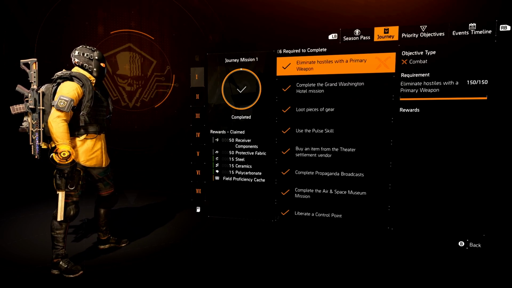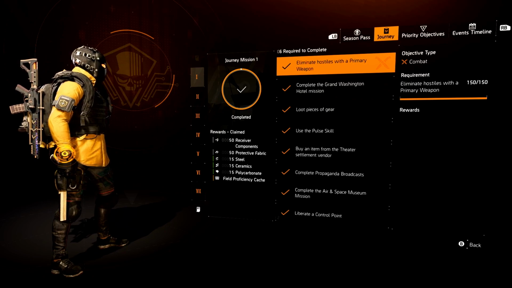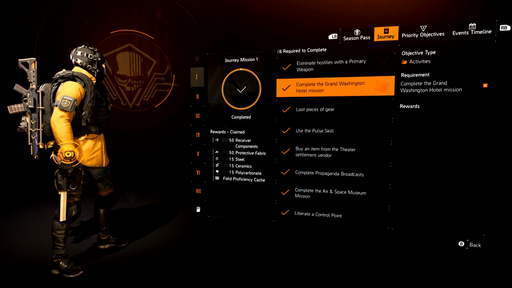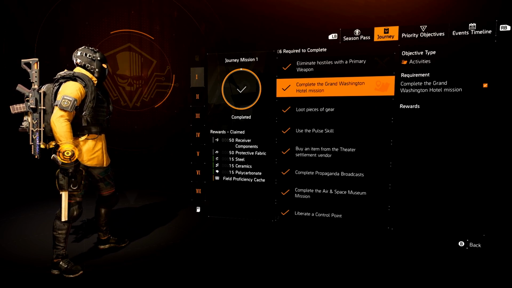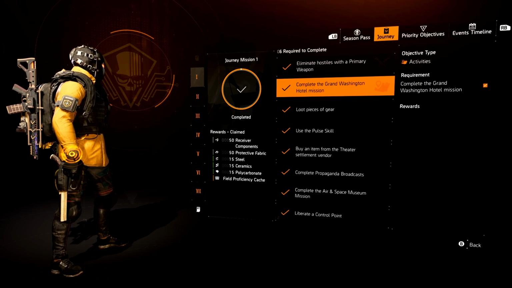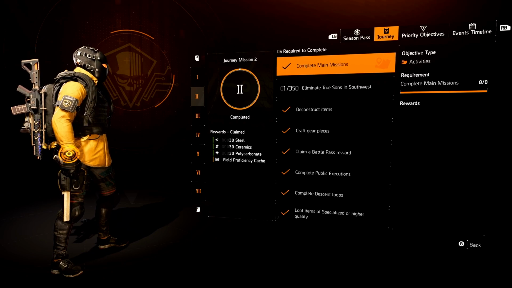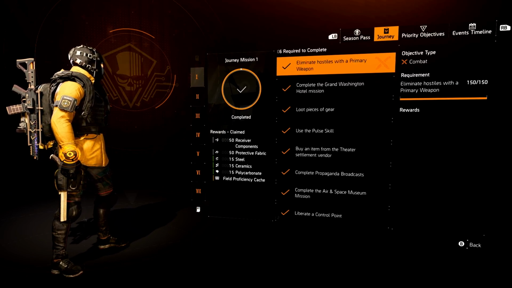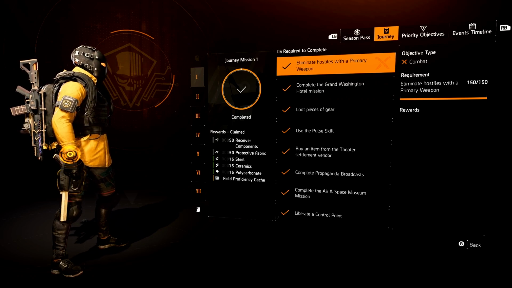But starting with Seasonal Journey Mission 1. This one was not that bad. It was pretty easy. Now, the thing to remember is that you have 8 different objectives that you can do. You don't have to do all 8. You can do 6 of them to move on to the next journey mission. So my number 1 tip is to just do the 6 easiest ones and then move on to the next tier.